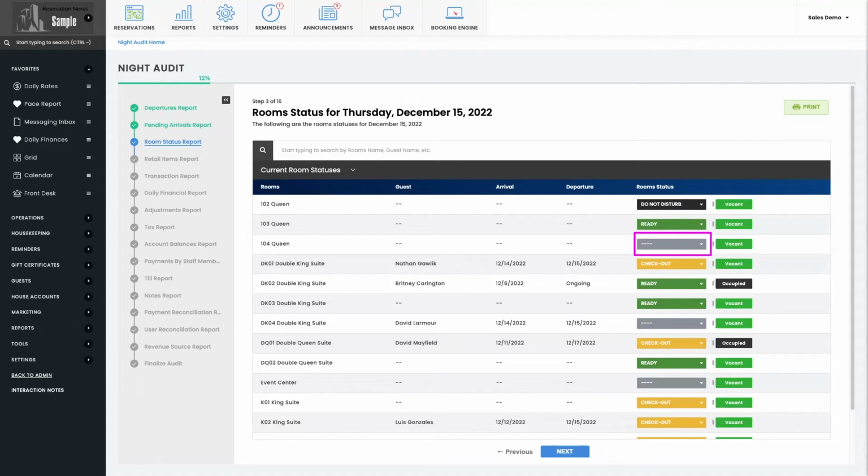Also very helpful to you is the room status report, but please note that this report will only be displayed if you are completing the audit for the previous business day. If you opt to complete audits less frequently, you will not see this report for past dates. This is simply so that the accuracy of the report is maintained. You're able to change the room status if you are aware of issues with a room or recognize that it was cleaned but had not gotten correctly marked as cleaned.